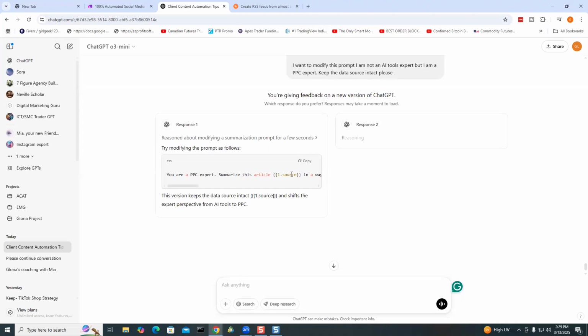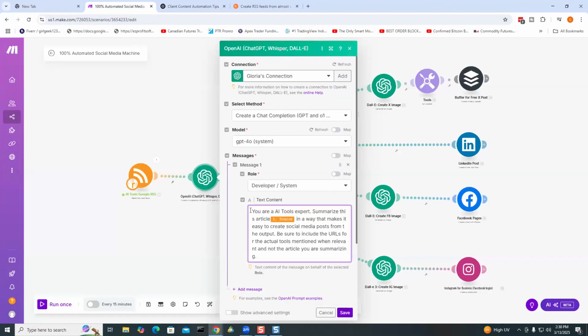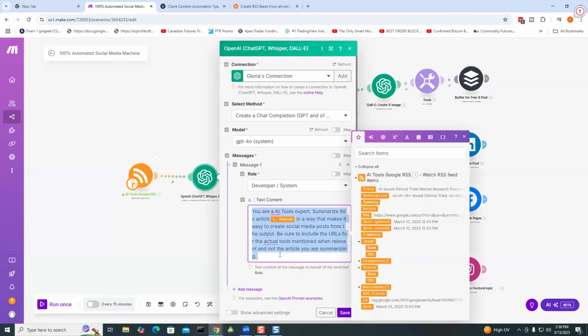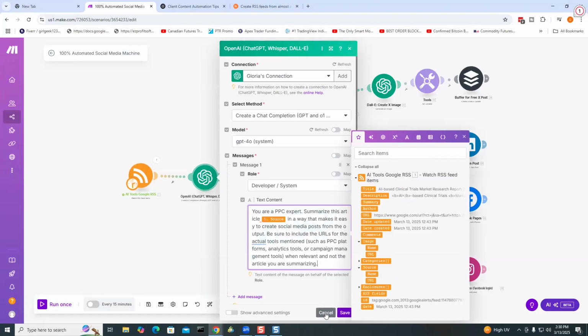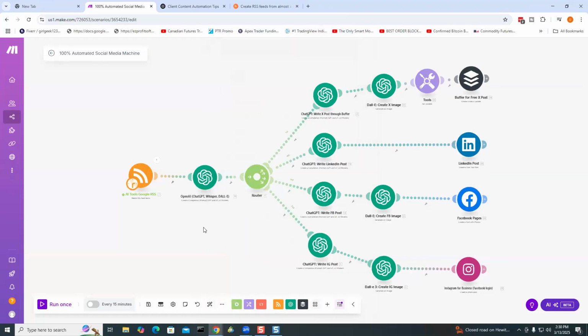You see how it kept that data source right there, right? So you can copy this. And if we were to put this in here, there we go. I have the source right there. Okay, so that's a little bit about how.